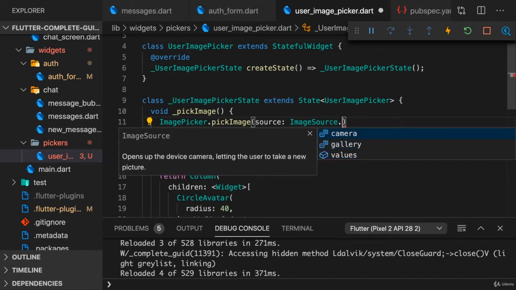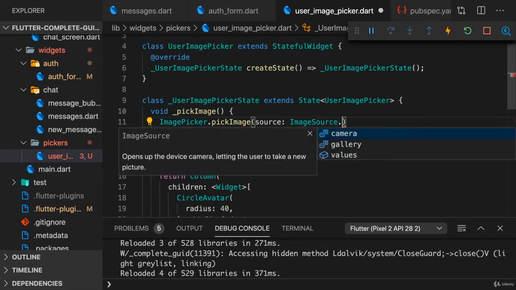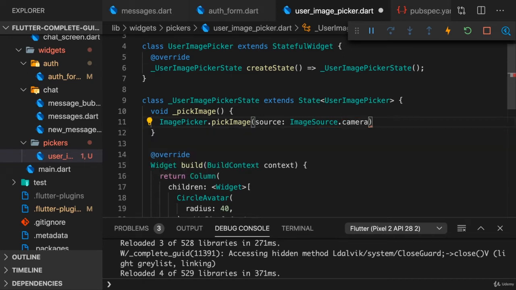Now, if you would want to allow the user to go for either of the two, you could also open up a separate dialog before you call pickImage, and in that separate dialog, you could get that user choice. Now, I will simply assume that we always want to use the camera here, let's say, but of course that is totally up to you and what you want to build in your application. So now here we call pickImage, and this should open up the camera.